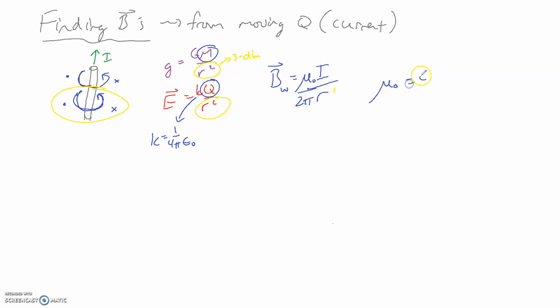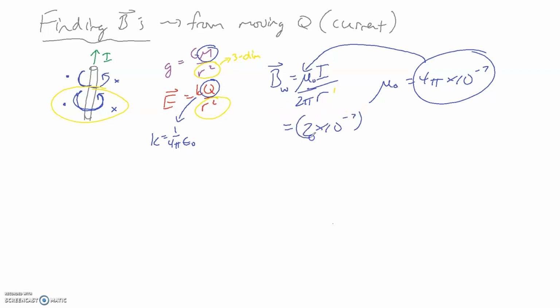Now, mu naught is equal to 4 pi times 10 to the negative 7. One of the nice things about it is you take that 4 pi times 10 to the negative 7 and put it in there, and then you divide by 2 pi. The pi's cancel out, and one of the 2's cancels out. You're left with a shortcut version, which is just 2 times 10 to the negative 7 times I divided by r, which is a really nice shortcut version that people often use to calculate the magnetic field, because punching this in is often, well, it just sucks. Some calculators don't even like having the pi and the scientific notation side by side. So you actually have to type the pi in first for some calculators. It's just really annoying.